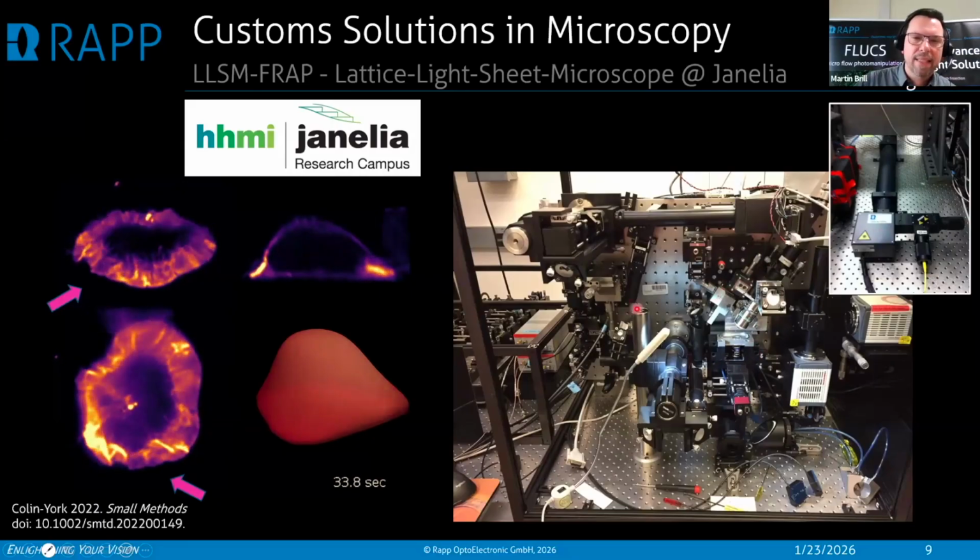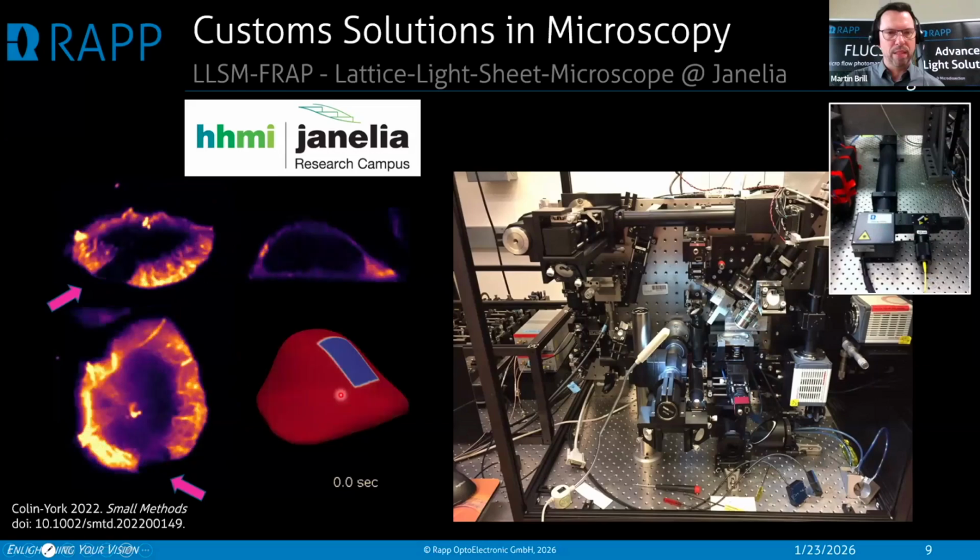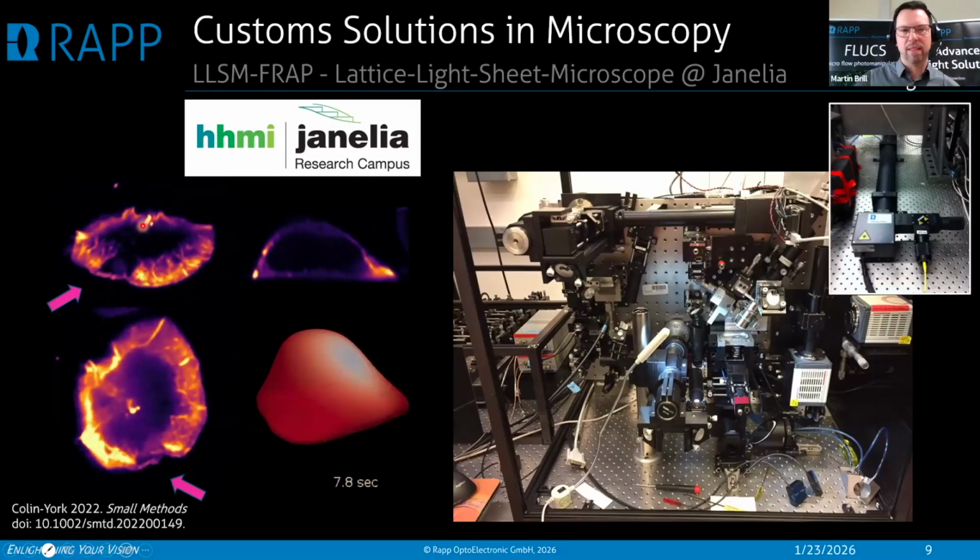What you can do with that: lattice light sheet makes beautiful 3-dimensional images. Here's a model, and people try to find out where the membrane and proteins and so on move to, and if there's some growth. And you see, especially with the FRAP, where you do a square FRAP here, you see that this structure moves up to the top of the cell, away from the surface.